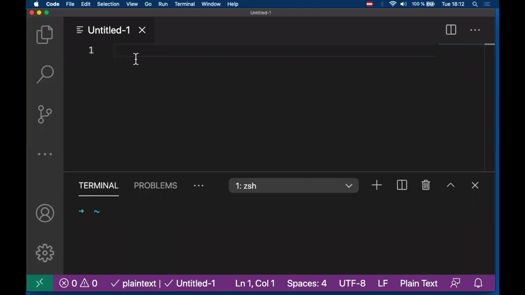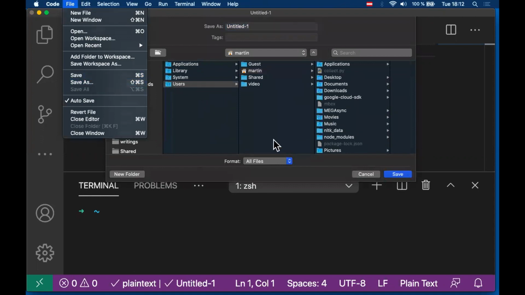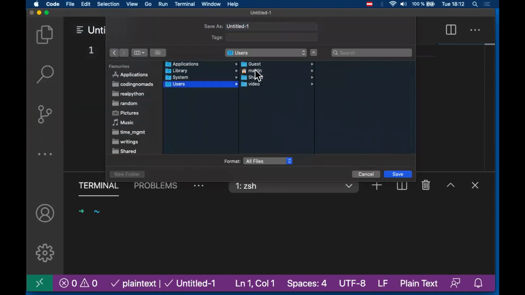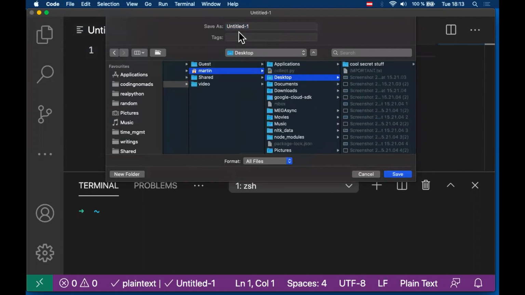Okay, so the first thing I need to do is, as I just said, for now I just have an open file that's not even saved at all. So I'm going to save it and make sure that it's a Python file. I'm pressing Command Save, or you can also go to File, Save, and then just put it somewhere. I will put it, of course, on my desktop, right? That's where these things should go.